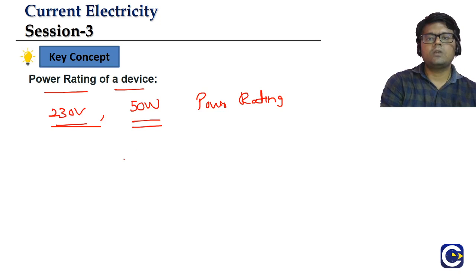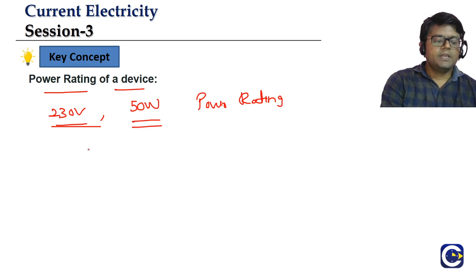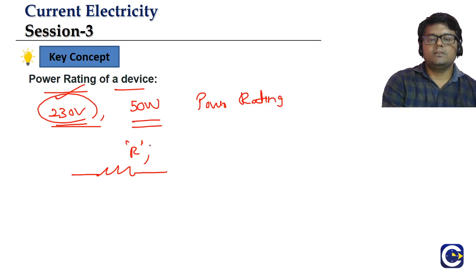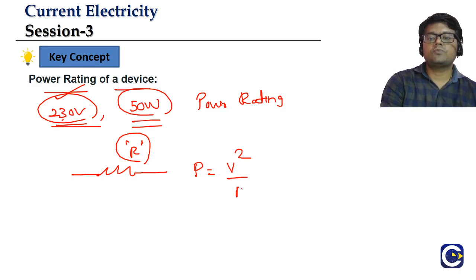We give this power rating. So the power rating will involve two things: one voltage and the power value. Now what is the significance of this power rating? The significance is, if we apply this much voltage across that device, because remember guys, we can simply look at every device like a resistor. If you apply this much voltage across the resistor, it is going to consume this much power. So power in terms of voltage and resistance, what is the formula we have? V square by R. So they are giving: if you apply a particular voltage, what is the power consumed?